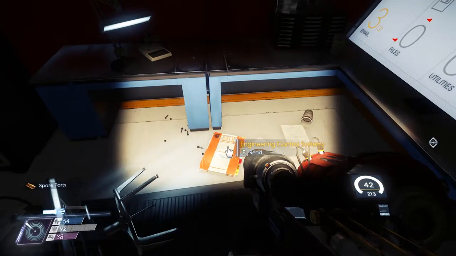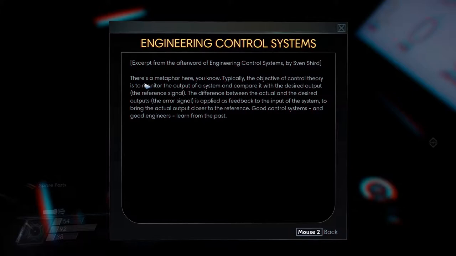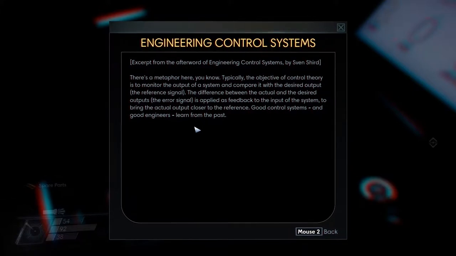Engineering control systems. There's a metaphor here, you know? Typically, the objective of control theory is to monitor the output of a system and compare it with the desired output, the reference signal. The difference between the actual and the desired outputs, the error signal, is applied as feedback to the input of the system, to bring the actual output closer to the reference. Good control systems, and good engineers, learn from the past.